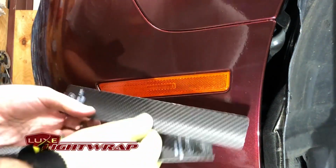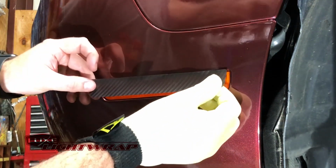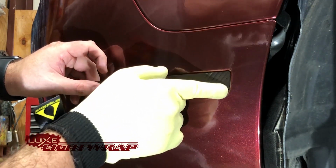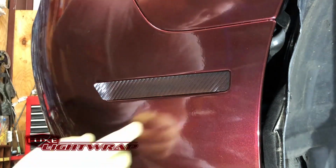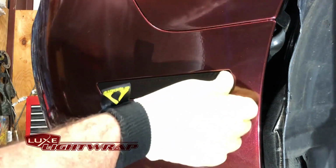This is the driver's side front. This is very, very easy. This is a dry application vinyl, so we're not going to wet anything. All we're going to do is position the kit to where it's covering the whole lens. It's going to fully wrap over the lens, so you don't want to see any orange over here, or you're going to end up with extra material over here you'll have to deal with.